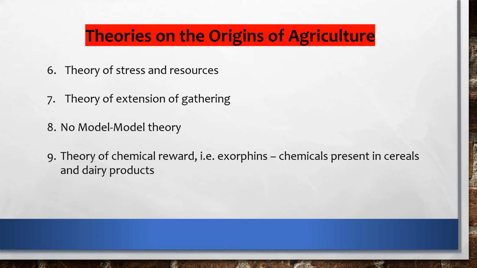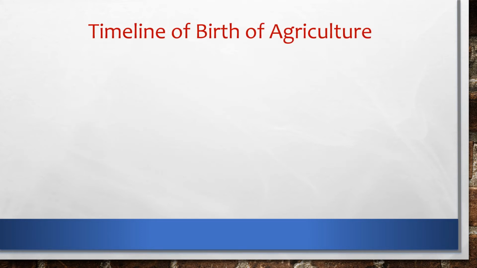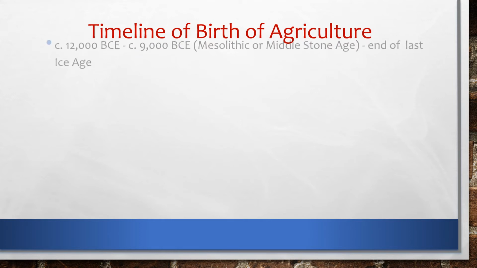So, ito yung mga theories on origins of agriculture. Maybe there are some, of some origins of agriculture, but these are the early na mga debates o pinag-uusapan ng mga scientists before when they debated paano daw pinanganak si agriculture or paano nangyari at nagkaroon tayo ng agriculture ngayon. Now, I will just give a very brief timeline of the birth of agriculture. You may find some more detailed, of course, na materials to really find out kung paano nagsimula actually ang agriculture. Okay?